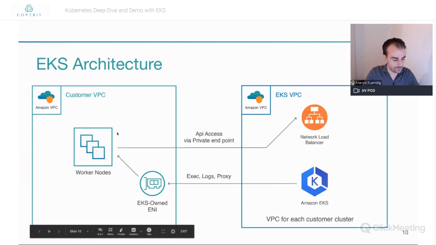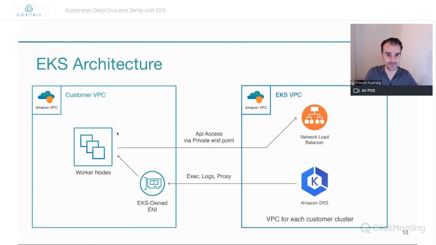Meaning your worker nodes can be fully private, so you don't need to have them in public areas. You can have them in private areas, so that all your workload is fully protected, and you can use all the goodies of the VPC as you prefer. So you can use flow logs, you can use sniffing, you can use redirection, you can use NACLs and security groups. You can attach it to transit gateway, and all these cool features with VPN and so forth are fully available because these are pushed in your customer VPC that you fully manage and fully own.